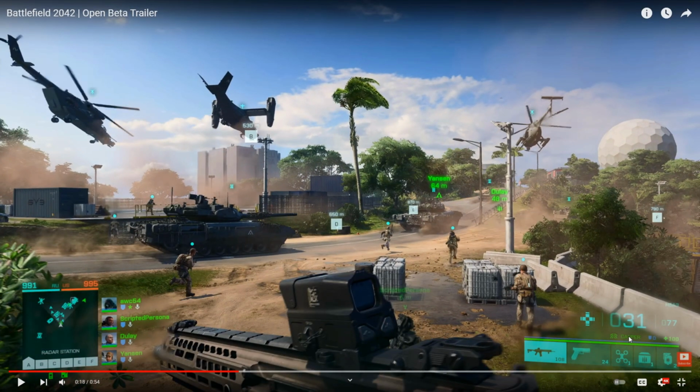Right here, this is Casper holding the M5A3. It looks a lot like an M416 kind of variant. You can see he's got his drone. He's maybe holding an ammo box and some type of grenade.